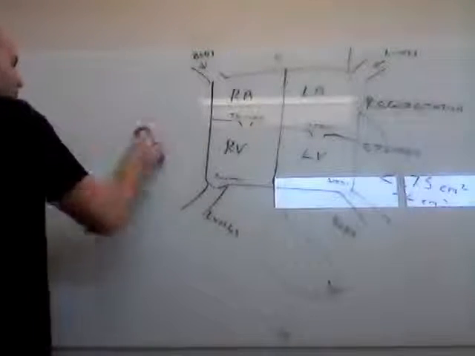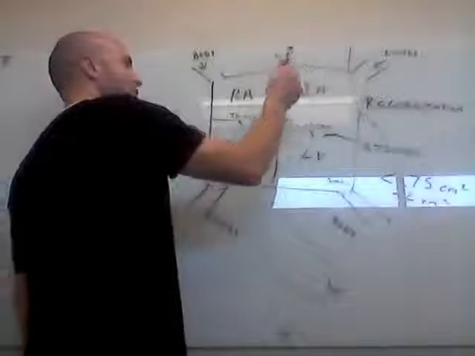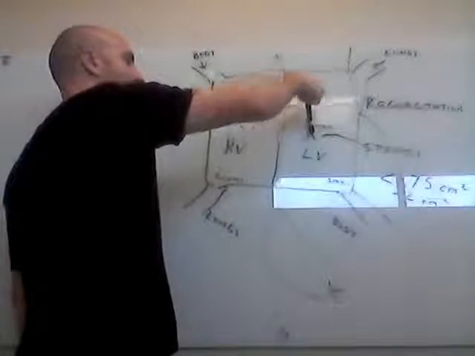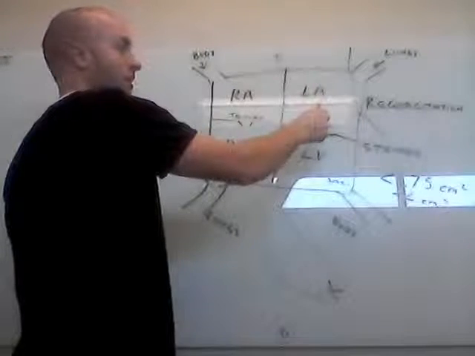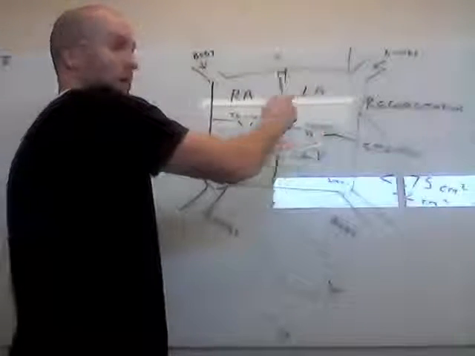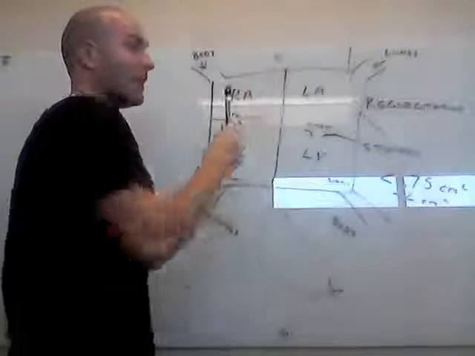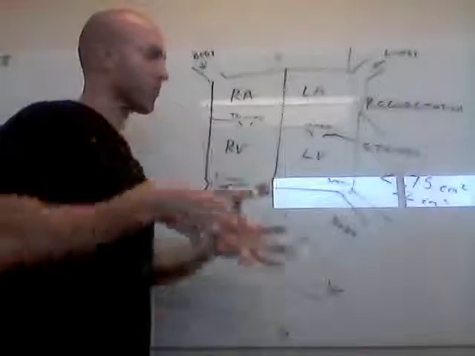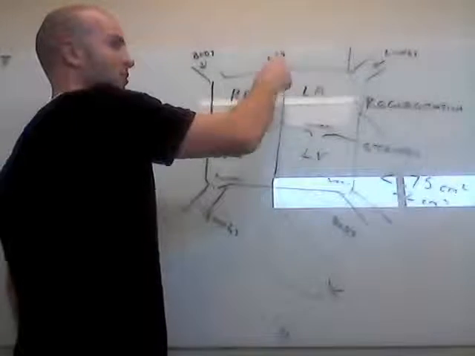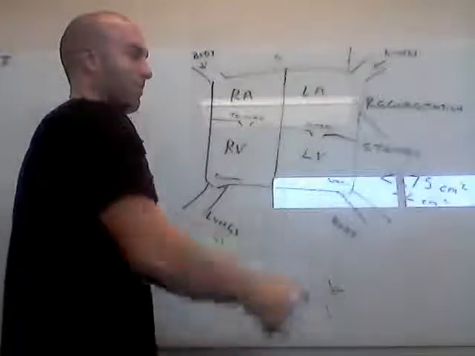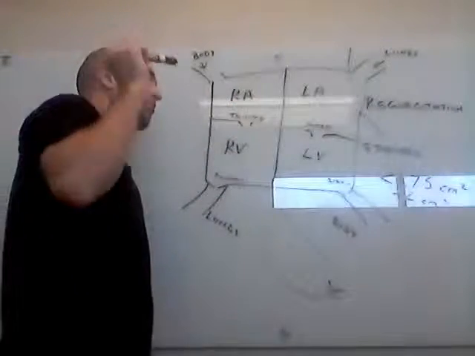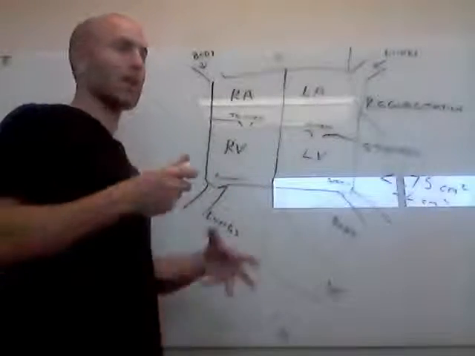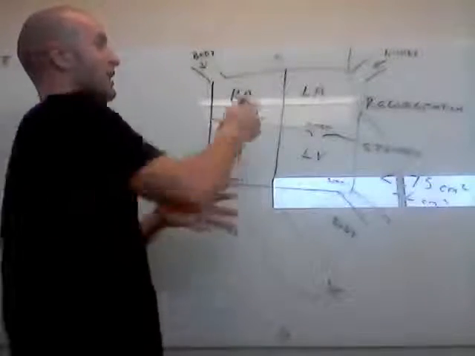Why would atrial fibrillation make sense? This is why it makes sense to me. Remember, this has to work harder to push blood through here. If this works harder, then that means it's going to get bigger. If it gets bigger, then the electrical signal passing through the heart has to pass through this big muscular bulbous thing. And if it has to pass through a big muscular bulbous thing, it's going to disrupt the conductivity of the signal being sent through there.